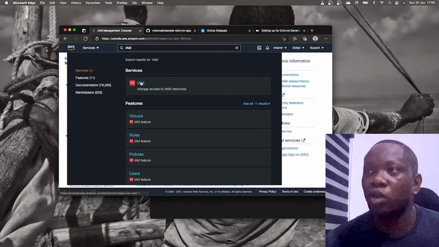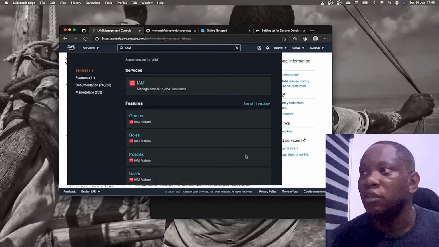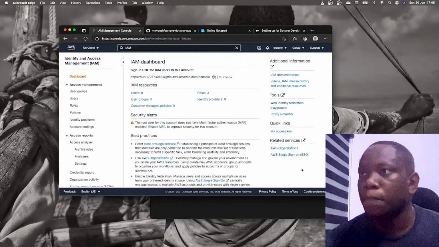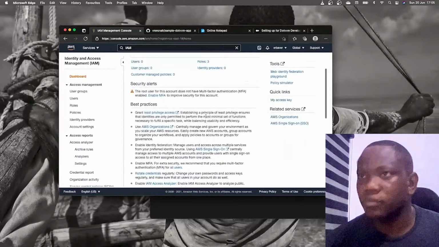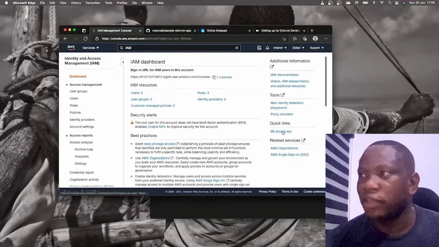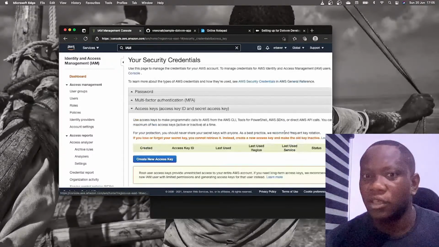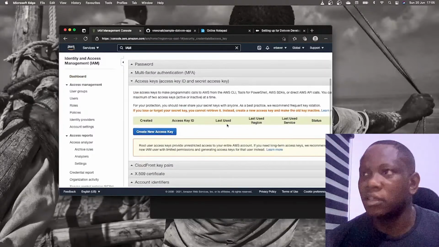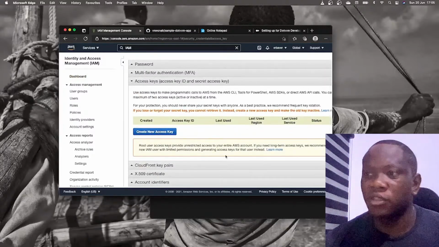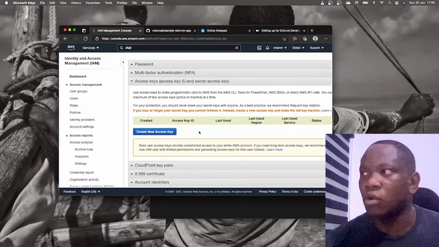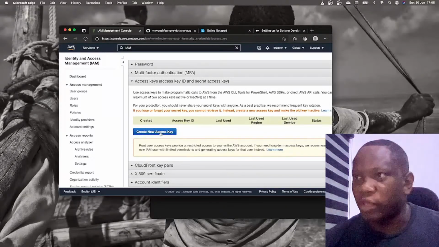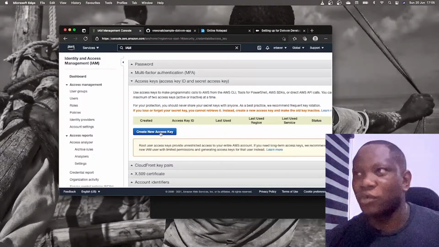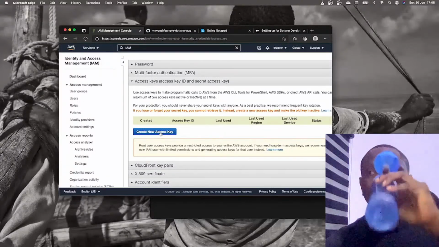And I just want to show you how to create an access key if you don't already have one. So I am already on my IAM dashboard. On the right here, you see my access key. So I'll click on my access key. I deleted my access keys for this session, so I'll go ahead and create the new access key. As a matter of fact, I will let you see my access key, but of course I will delete this right after the session.